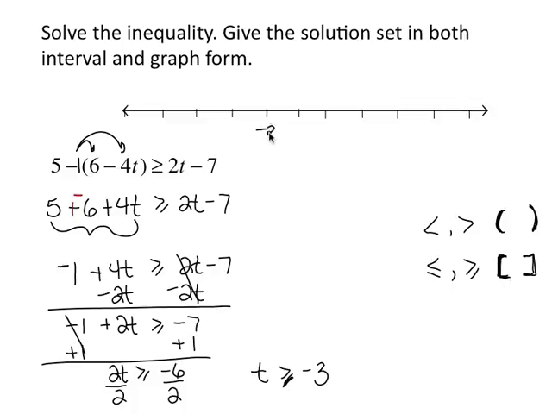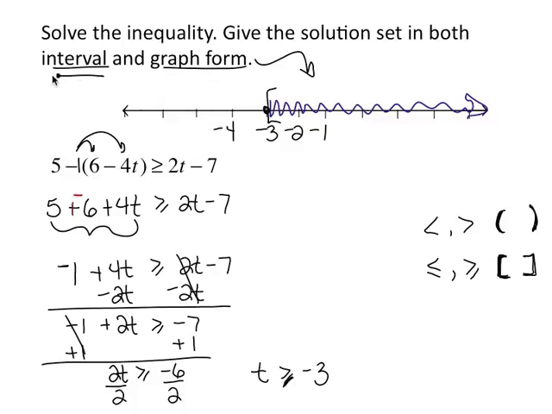So we put my -3, -2, -1. Here's my -4. I'm at this point, and I want all the numbers where t is greater than or equal to -3. So the numbers to the right are always greater. So I'm going to shade to the right, and it's going to go on forever here. Then I have to look at what we're going to use, and in this case, we're going to use a bracket. So this is the graph form, or the solution in graph form for this inequality.